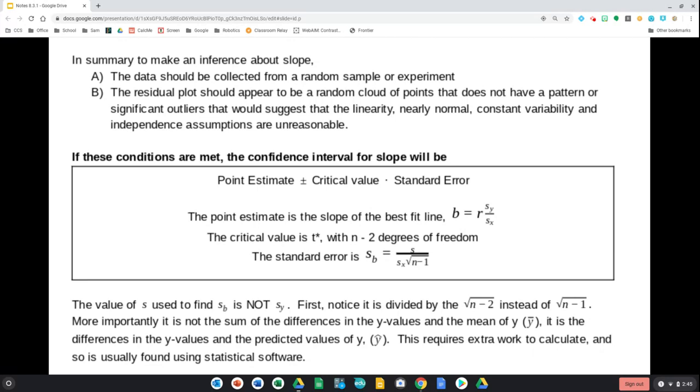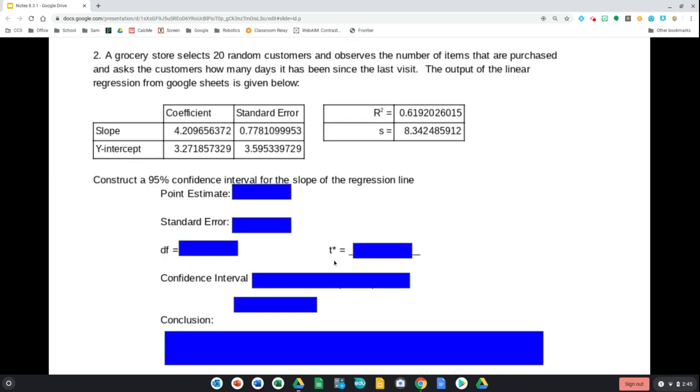So normally what we're going to do to get these values is use some kind of statistical software, which is why the last video spent some time looking at how to use Google Sheets. So I'm not expecting you to actually find these values using a formula. I'm expecting you to take this information, plug it into a Google Sheet, and then find it from there. So let's go through an example. We've talked about this grocery store problem, so we'll just spend a little more time with that.